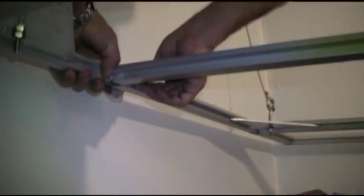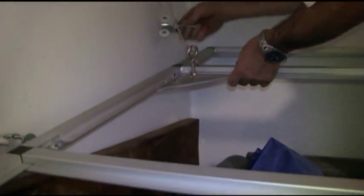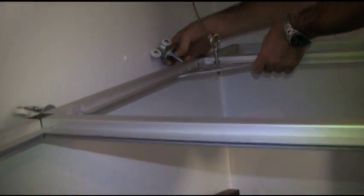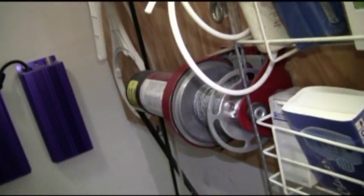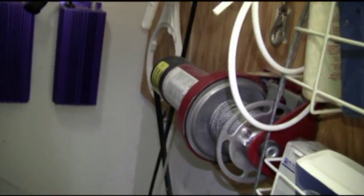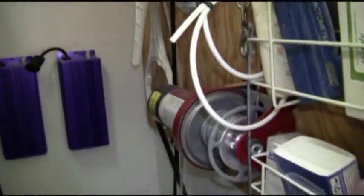As Scott mentioned, these double casters will help guide the unit as it slides up and down. With the new aluminum light rack assembled inside the cabinet area, you can clearly see it consists of three different sections. What we now need to do is thread all of those cables that will hold up the light rack through the various pulleys and up into the closet area so they can ultimately attach to the winch, which is what will pull them back downwards, thus lifting that aluminum light rack.